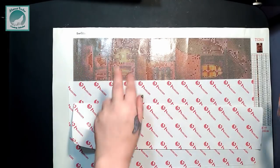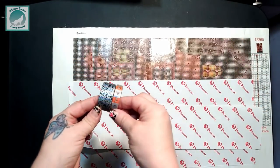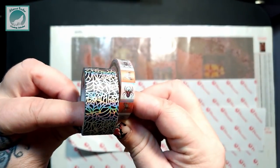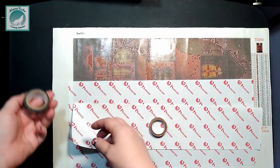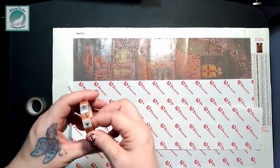Please forgive the glare that I just left. So I think I'll just use this, it's the thickest one I have. I think I can use it in conjunction. It kind of goes together, right? Spiders and insects and spider webs. So I'm going to do the top first, and then I'll just come back with this one.